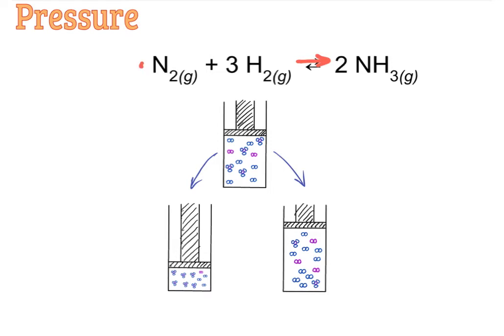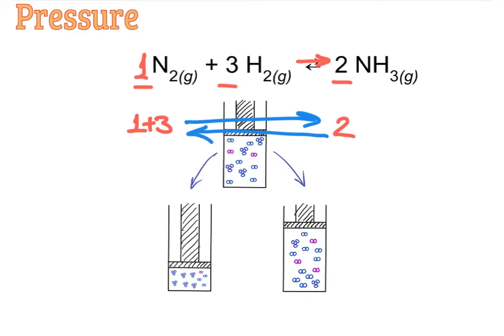We have 4 moles of molecules on the left side of this equation and only 2 moles on the right. So this equilibrium under pressure will shift towards a smaller number of moles of molecules, as they will produce less pressure, compensating the disturbance that we've created. If, on the contrary, we would decrease the pressure of gases in the system by pulling the piston out, the equilibrium would compensate for this decrease in pressure by shifting to the left and producing more moles of gases. More nitrogen and hydrogen would be formed.